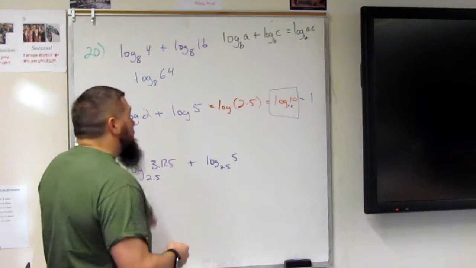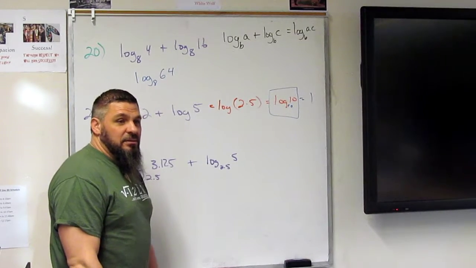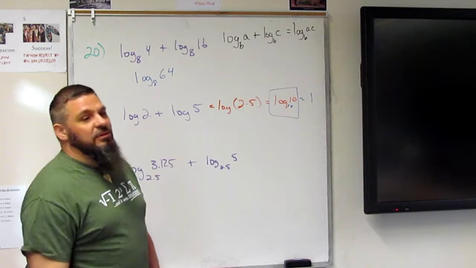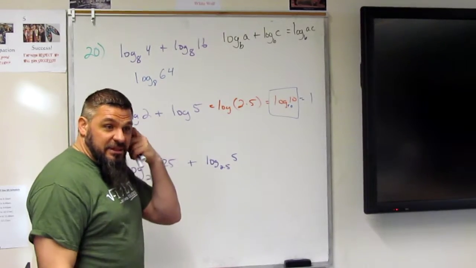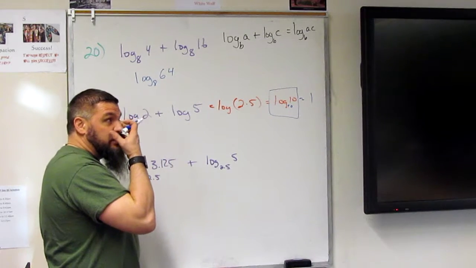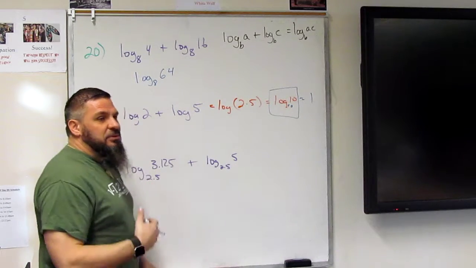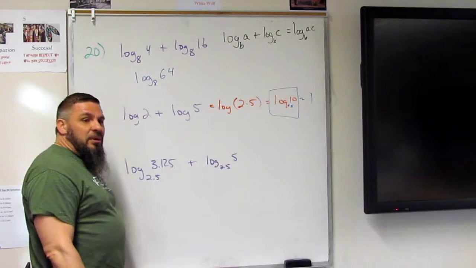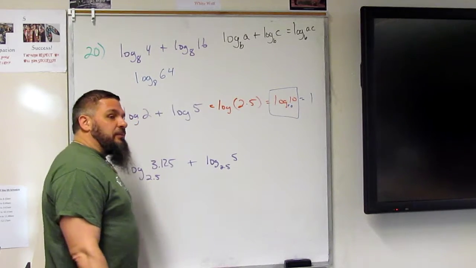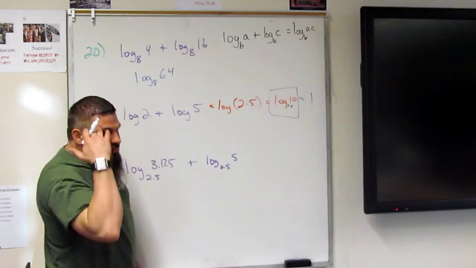They're going to use this number a lot. 125, 5 cubed. You're going to see 27, 64, a lot of 81s. A lot of these numbers you're going to see over and over, like 343, 625, 256, 128. Just get used to them.